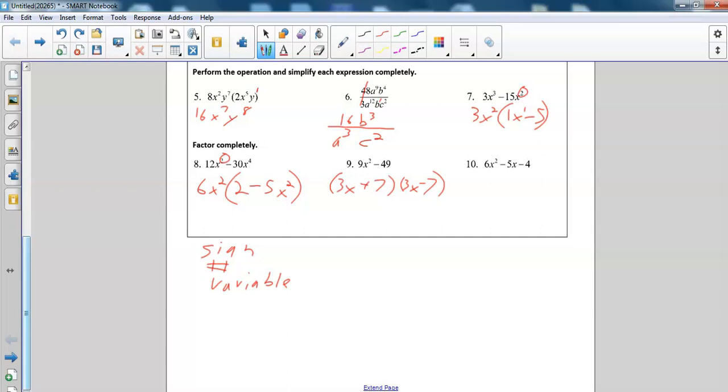6x squared minus 5x minus 4. I have to do some guessing and checking here. There's going to be 6 and 1, 2 and 3, 1 and 4, 2 and 2. It's going to be some combination of that. I'm going to start off kind of split the middle, 2x and 3x. That will give me 6x squared. 1 and 4, that gives me 3, that gives me 8. 8 minus 3 is 5, but I want a negative 5. So the 8 should be negative, this should be positive. I got the 8 from here, so that makes that positive.